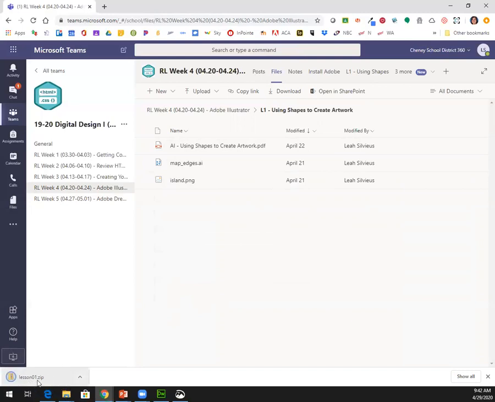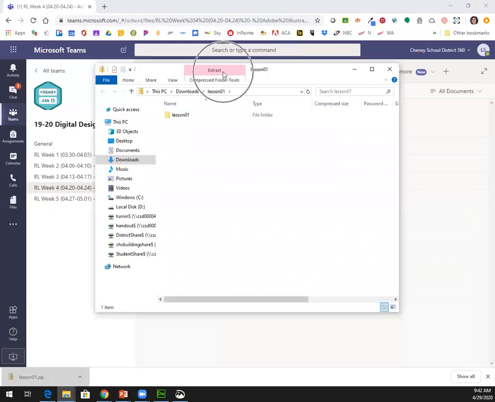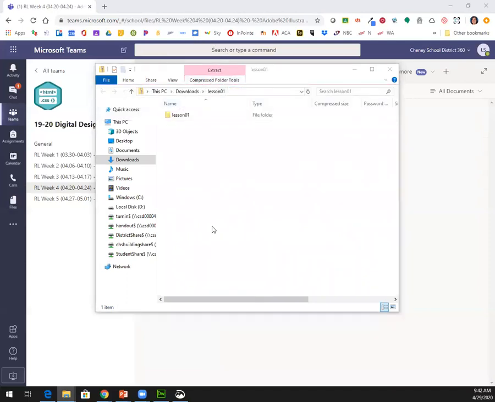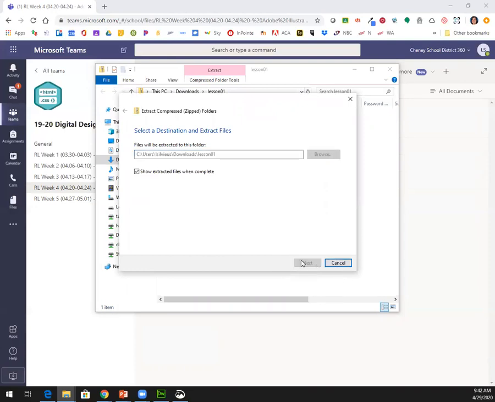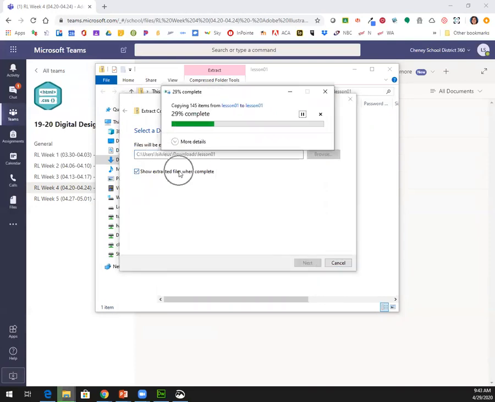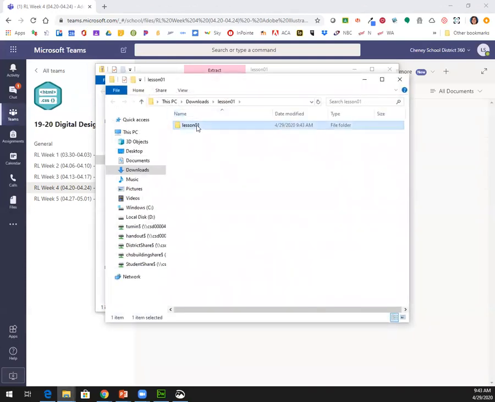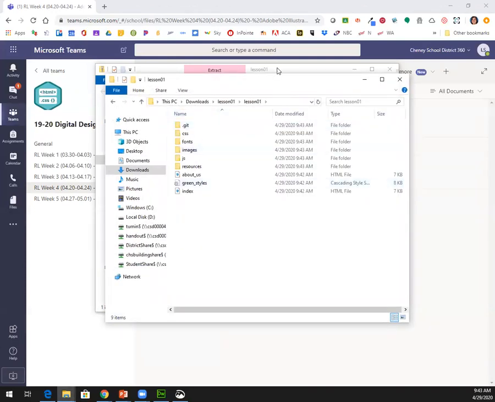Once it's downloaded, you can click on it, and it will open up like this saying it needs to be extracted. It's a zip file, which means it's been compressed, and you need to unzip it to be able to do stuff. So you go to compressed folder options and hit extract all, and then on the next window, you can just extract it, and it will show you the extracted files when it's completed.